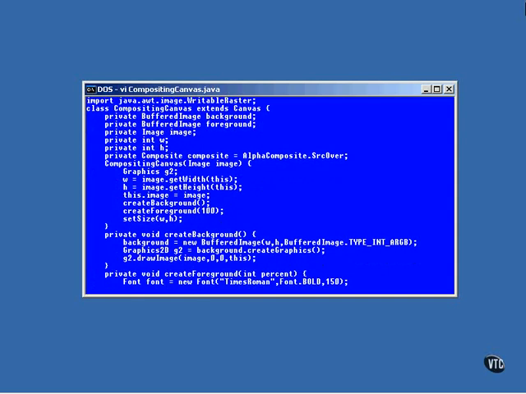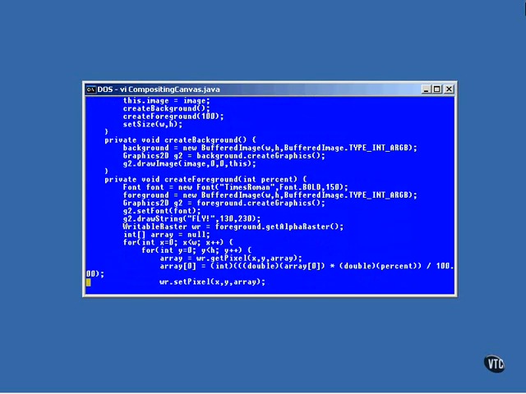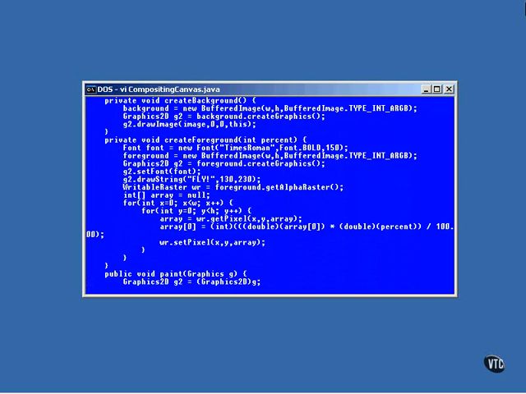The background is a buffered image object. The Graphics2D object is used to draw the image onto the new buffered image object. The foreground is made up from an image created inside this program. A new buffered image object is created, and a new font is stored in its Graphics2D object, and this is used to draw a string of 4 large characters into the memory resident image. This is a simple black and white image.